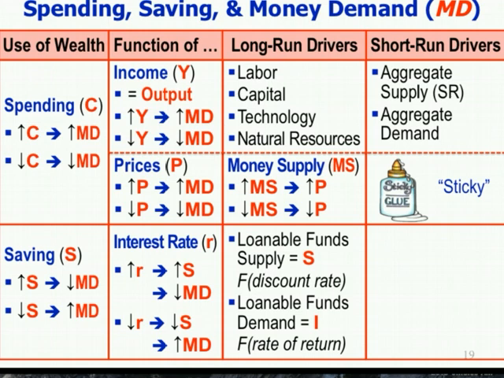What drives the interest rate in the long run? Remember the chapter on savings and investment. In the long run, what drives the interest rate is the supply of loanable funds and the demand for loanable funds. Supply of loanable funds is savings; demand for loanable funds is investment. The demand for loanable funds is based on the rate of return that businesses expect — if I can get a 10% return and borrow at 8%, I'll do it, but if I have to borrow at 12% it doesn't make sense.